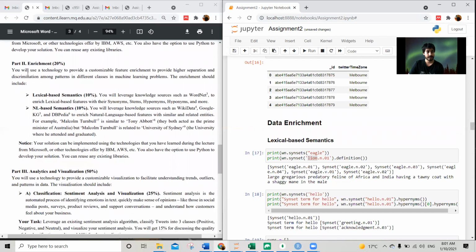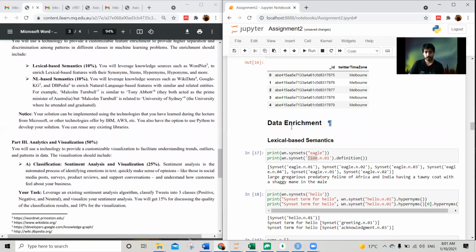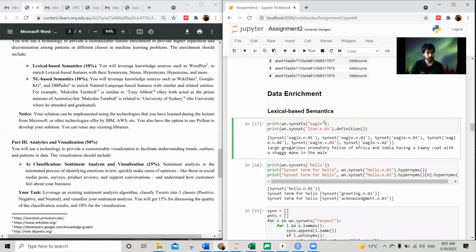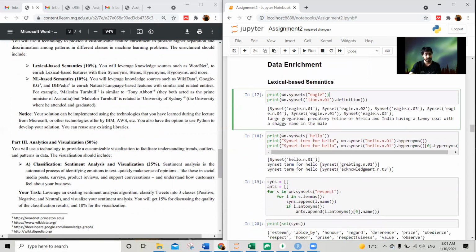So moving on to the next part, data enrichment. Here in this part, after using the analytical library, we could go further with data enrichment. I have used the knowledge source WordNet, which is a vast lexical database that contains English nouns, adjectives, and adverbs that are organized into synsets, which express separate conceptual, semantic, and linguistic linkages. Relations like hyponymy and antonymy are used to connect the sets.